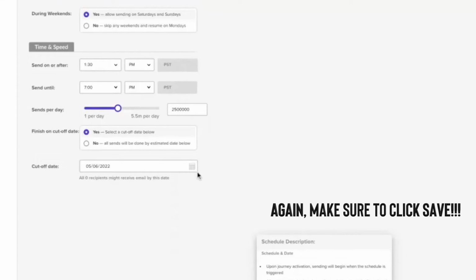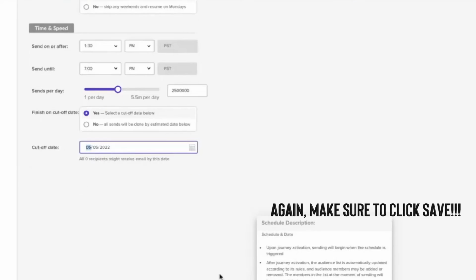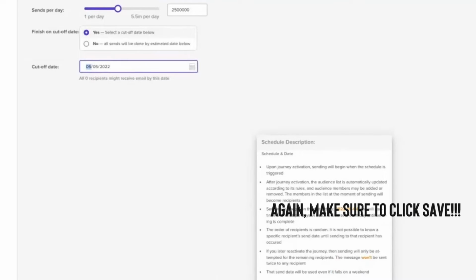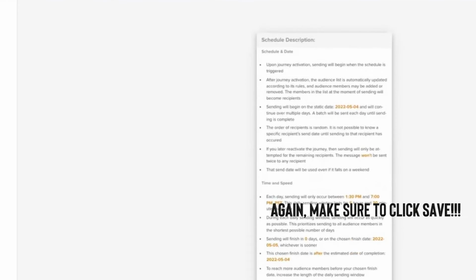And so if you are on perm, I would say give it a couple days. If you're on locums, I would say give it 1 day and say the 5th, since locums has a higher priority to get the emails out. Then we'll go back over here to save. So we save our scheduling.